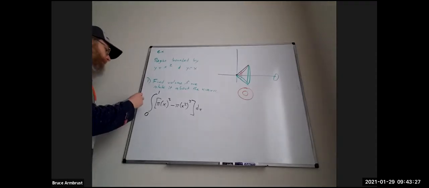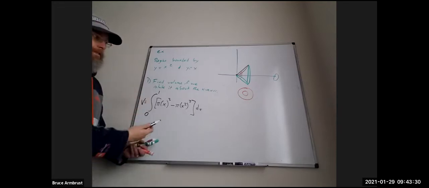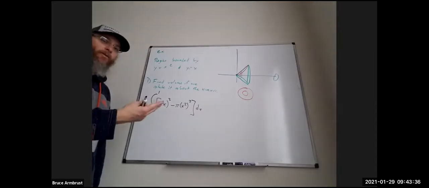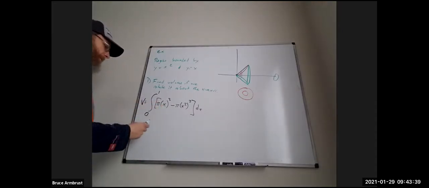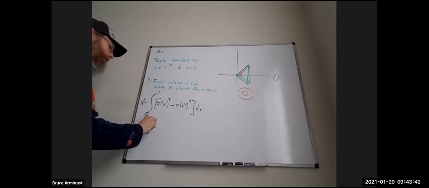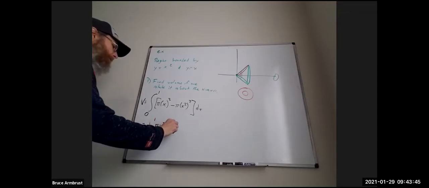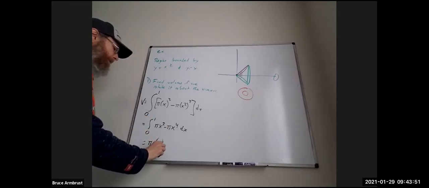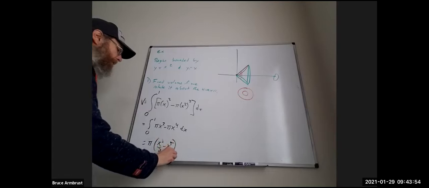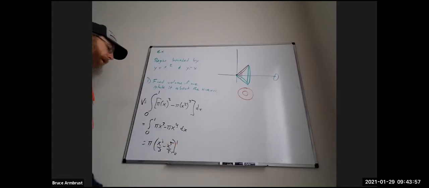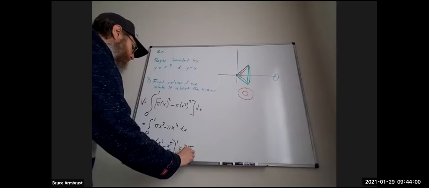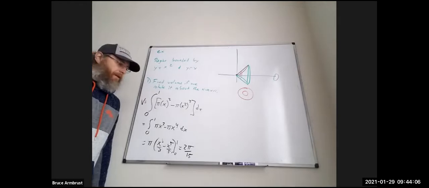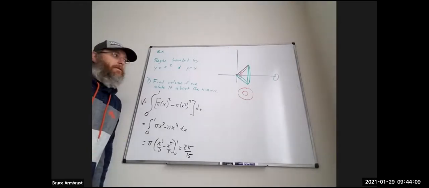All right, so here's going to be the volume of that shape. It's actually not that bad. The washer method is not that bad because you just end up doing the same thing twice and subtracting the smaller one from the bigger one. So this is going to be the integral from 0 to 1 of pi x squared minus pi x to the 4th. I'm going to pull the pi out front. This gives me x cubed over 3 minus x to the 5th over 5, evaluated at 0 and 1. And I think that gives me 2/15 if my brain is working this early. But there you go, there's the volume of that shape.